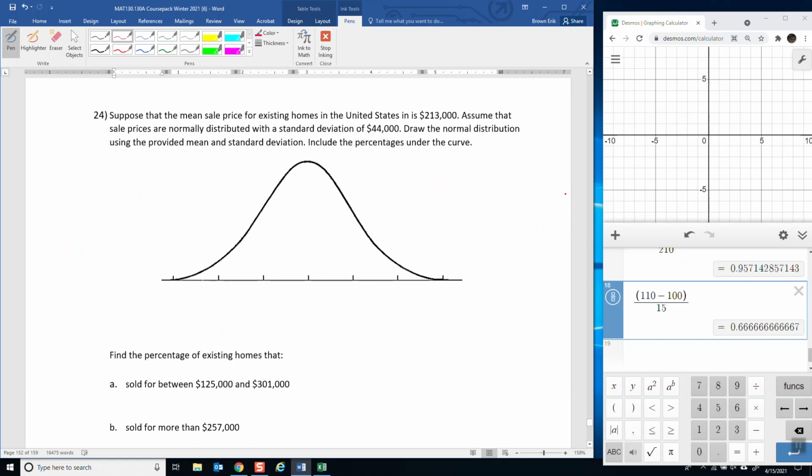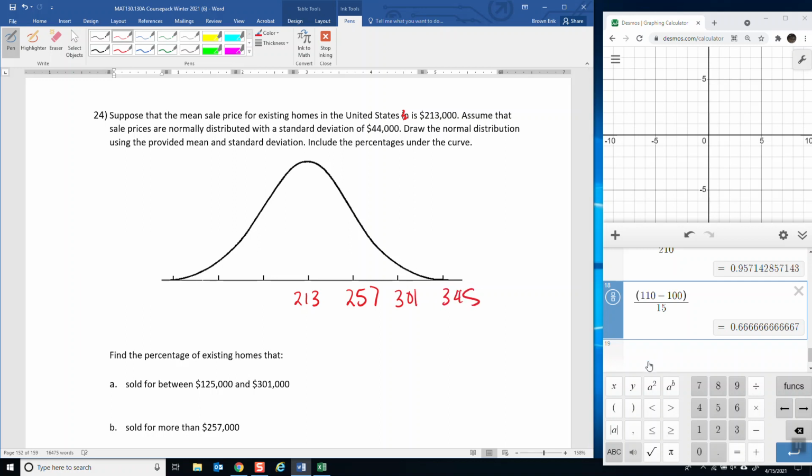So here we got the mean sale price for existing homes in the United States. Here's a typo, oh my goodness, it is 213,000. All right, so that's our middle number. Now I'm going to write these numbers in here not in terms of thousands, but I'm going to take off the zeros, and we're just going to say they're in thousands. So I'm going to make that 213, and then I'm going to add 44 to that. You can see why. It's easier to write. So this is 301, and this last one is 345.